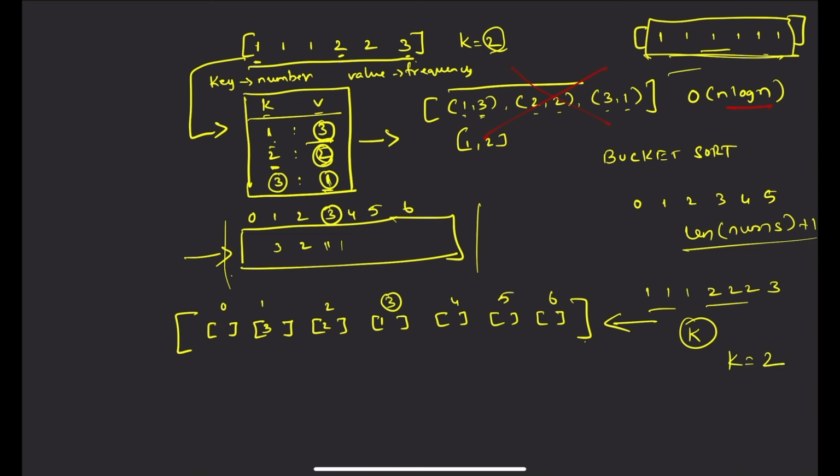So we start at index 6, it's empty, we move on. Index 5, empty, move on. Index 4, empty, move on. Index 3, we see a 1. So to our result array, we add a 1. Index 2, we see a 2. So we add 2. Now we've reached k equal to 2. So we just return our 1 and 2. Now in this case, we don't need any sorting and it's done in linear time.